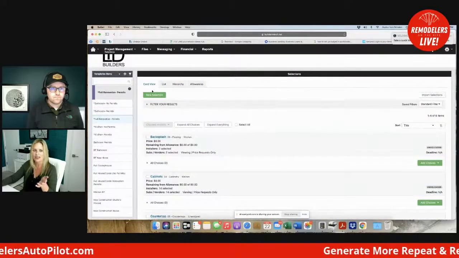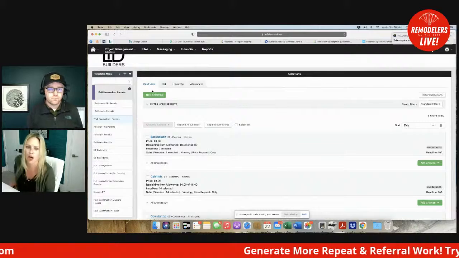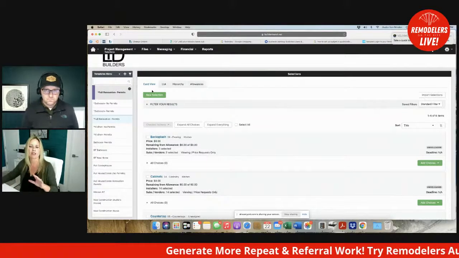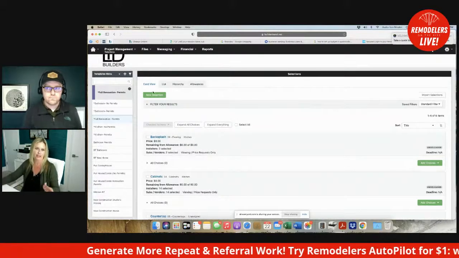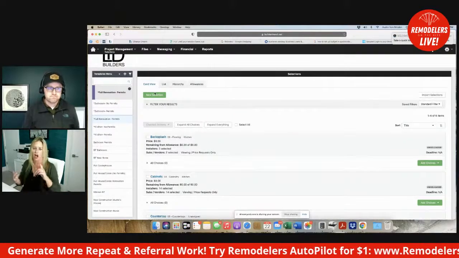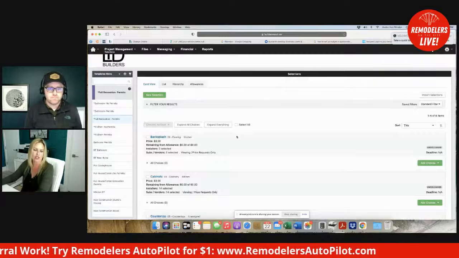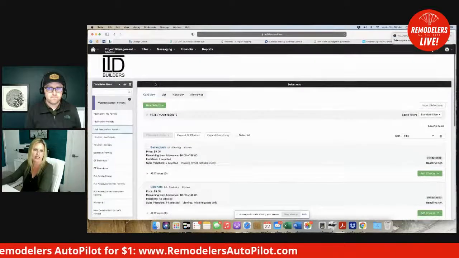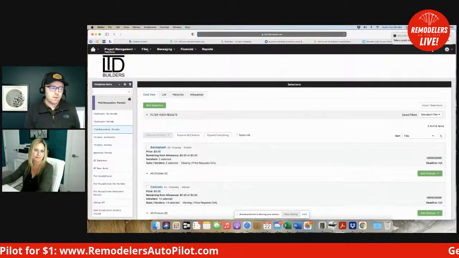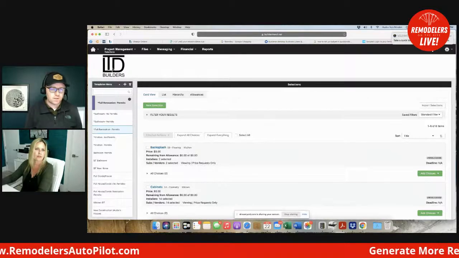Once the templates are set up, it's maybe an hour per job to actually take the data that you already have to get for your client, because you already need to know how much it costs. You already have to do the difference in pricing and all of that. It's just adding a couple more details to get it to this level. So, excellent. Tell me about invoicing for selections.